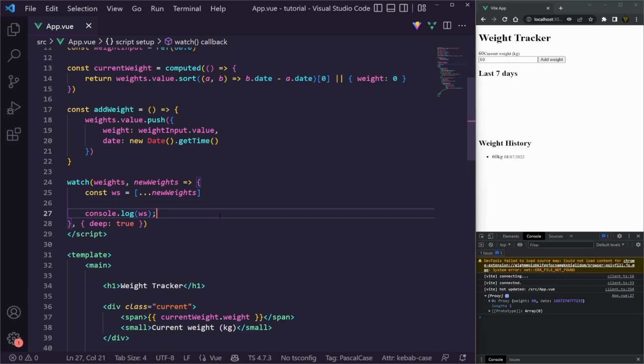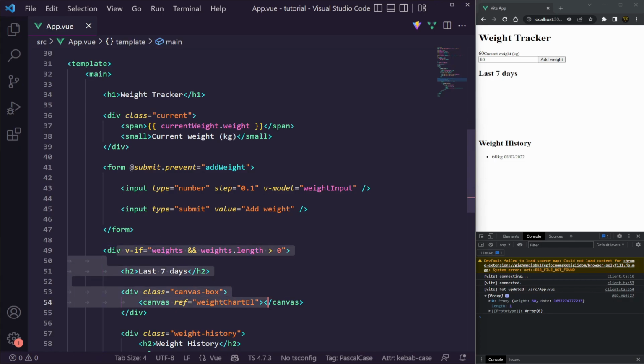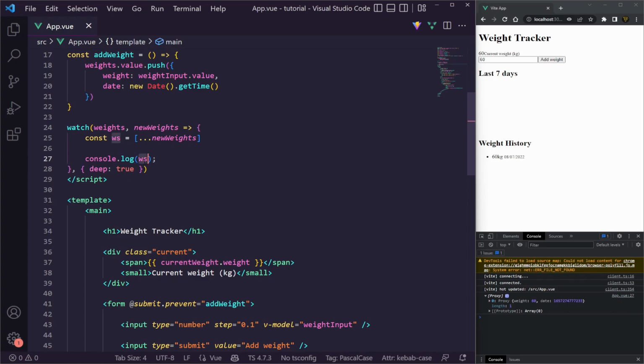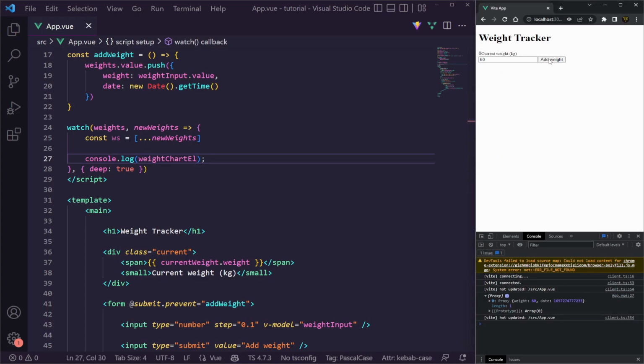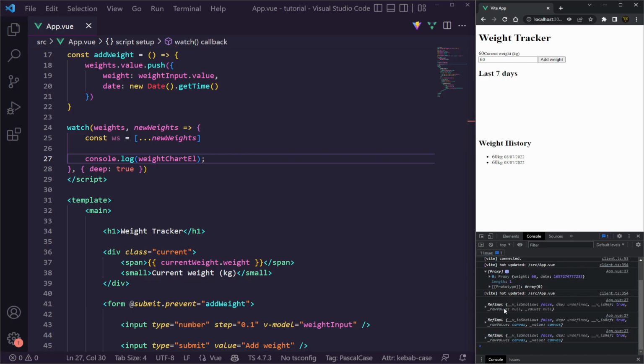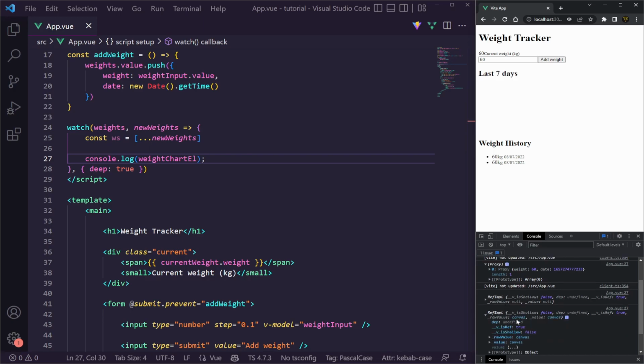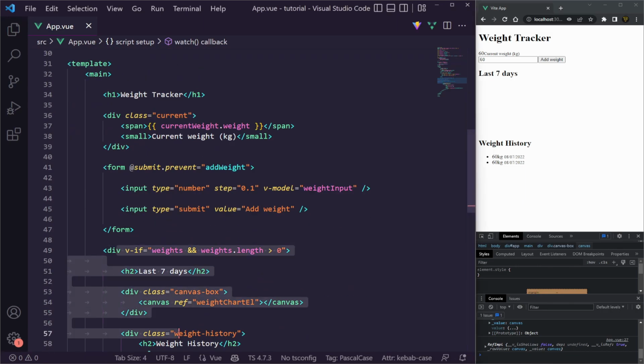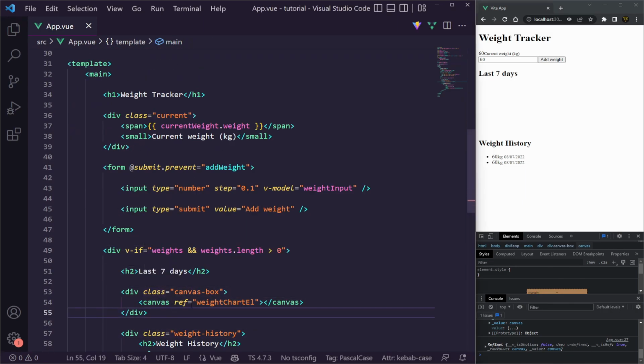So the next thing we want to do is once we've got our weight, so once we've set a weight, that means this will now be in play and we'll be able to see this. So we want to actually have a look at this weight chart element. So let's just log the weight chart element quickly. So let's add a weight, and you'll see we get a reference undefined and nothing's there. If we add another one, you should see we can now see there's a canvas in there. So you can see here we've got canvas, which is actually there. The reason it's not showing for the first time we click add new weight is because this hasn't rendered just yet. So to get it to render, we need to wait another tick.